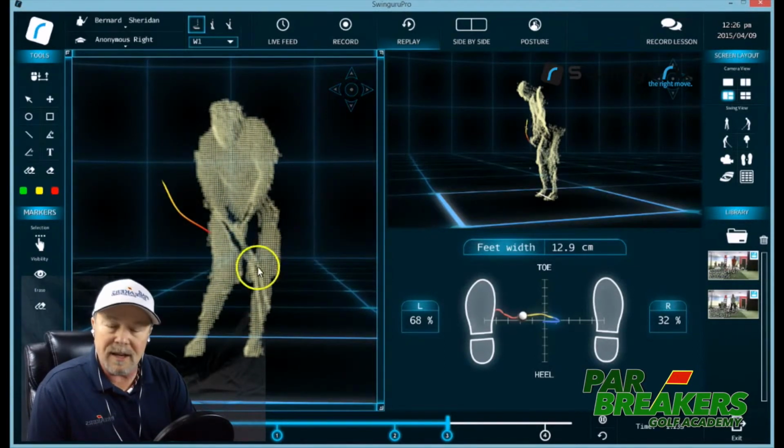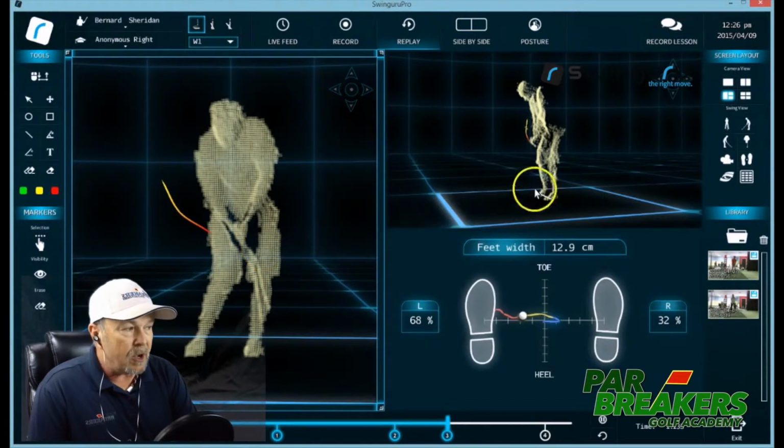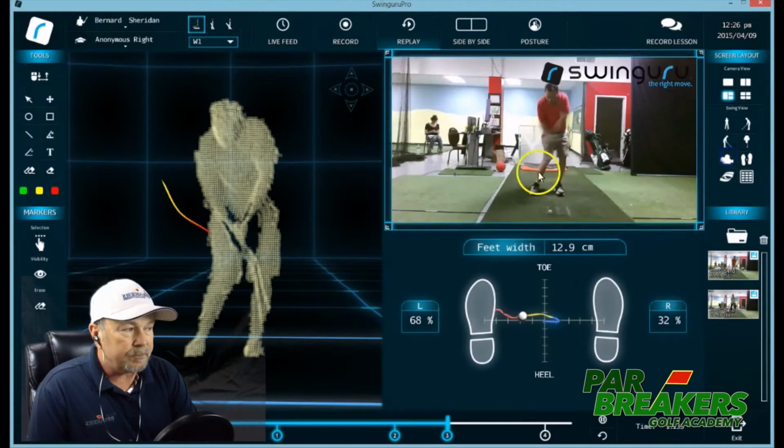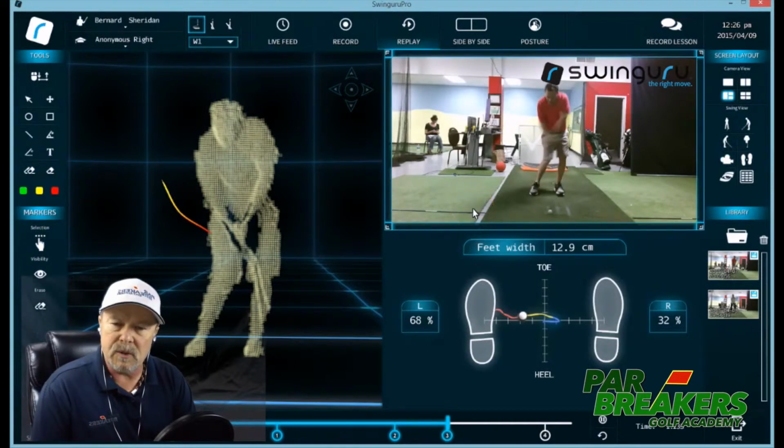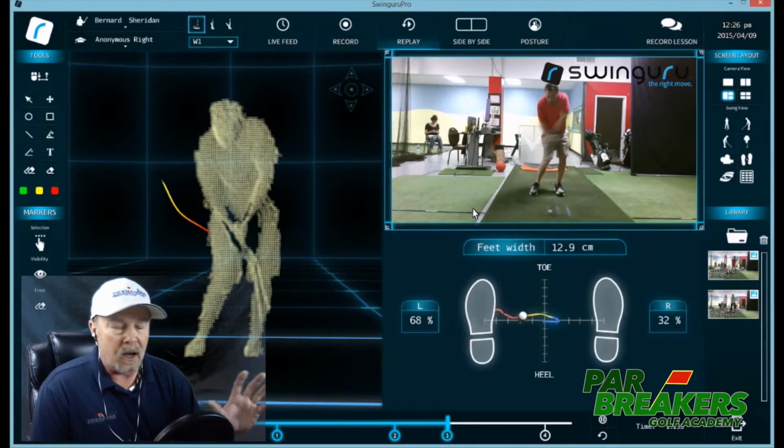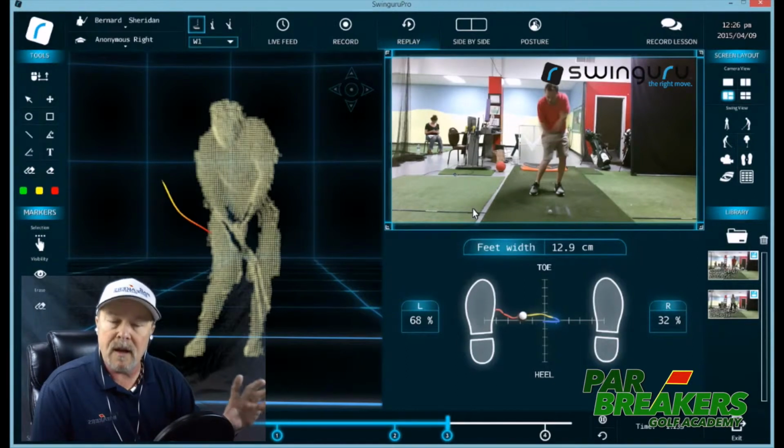So this is starting to get 2D to be obsolete. The only thing that's happening with 2D that we're really concerned about in Swinguru is using the 2D as a reference so that we can see the player when we're setting them up and getting them prepared to hit balls and we're framing in our camera and things of that nature. The 2D is a good way to do that. And if we just want to look at the player face on and see some of the things that they're doing, then we can go to 2D.